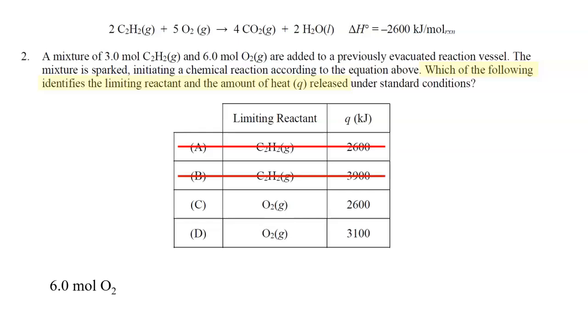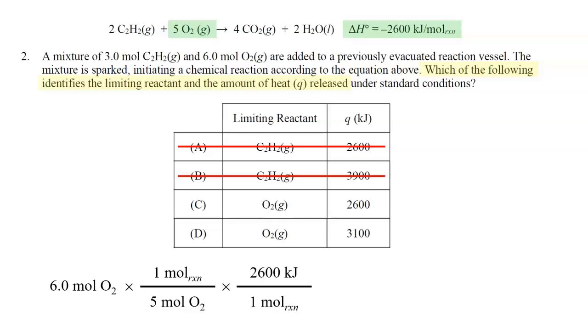Let's also connect the unit of mole of reaction to the coefficient for oxygen in the balanced chemical equation. So we can see that the coefficient is 5. That means that for every 1 mole of reaction, 5 moles of oxygen is consumed. And then the delta H is given to us as negative 2,600 kilojoules per mole of reaction. So that means that because delta H is negative, this is an exothermic reaction in which heat is released, and there's 2,600 kilojoules of energy or heat released for every 1 mole of reaction.